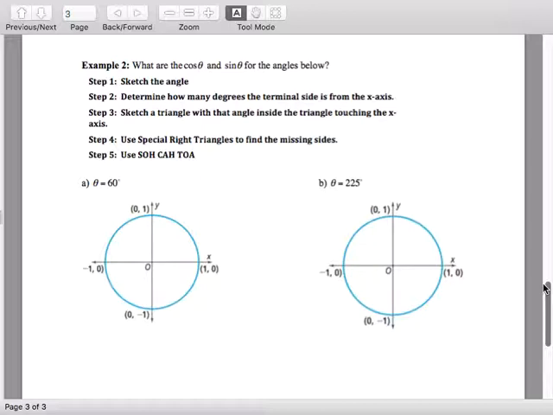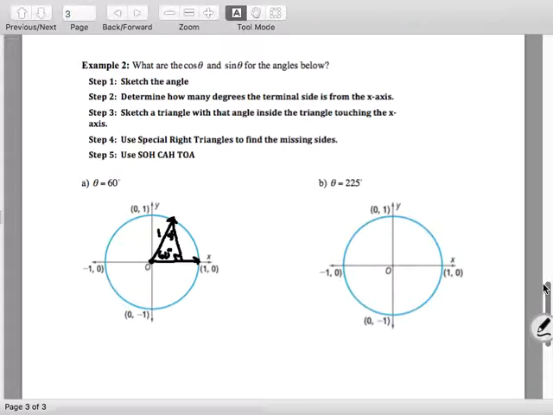So if I have theta is 60 degrees, I'm doing letter A. So I'm going to watch these. It says sketch the angle. So you're going to draw an arrow here. Here's 60 degrees. Right? That's a 60-degree angle, and I'm going to drop a perpendicular. So you're always going to practice. You draw the angle, drop a perpendicular. Sometimes it's going to come up from the bottom, though, too. And what's really going to be tricky is figuring out this angle down here. Like this one's easy. It's 60 degrees to the x-axis. So if this is 1, 30 is up here.